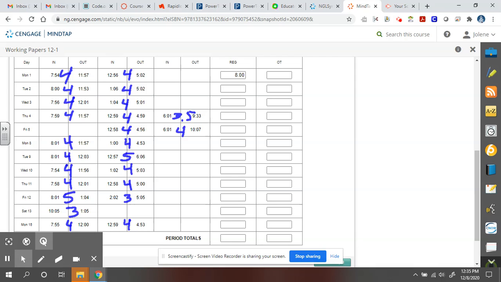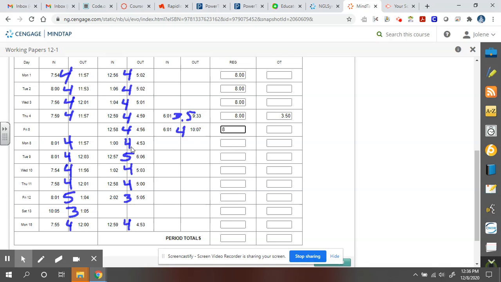Now, we're going to go back up here and put her time in. So she had 4 plus 4, she had 8 hours here. This day she had 4 plus 4 plus 3.5. But she works 8-hour days as regular hours. And then anything over for that day is considered overtime. Okay? Friday she worked 4 plus 4. She worked 8 hours.